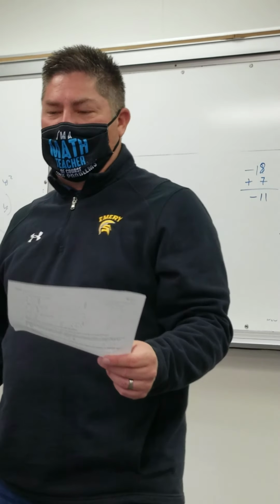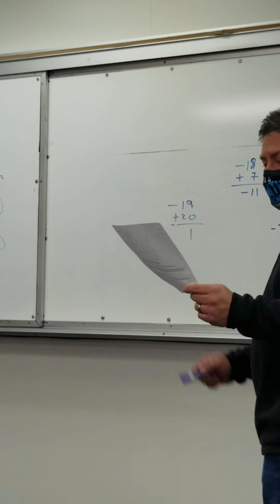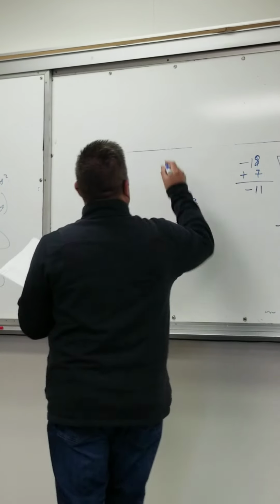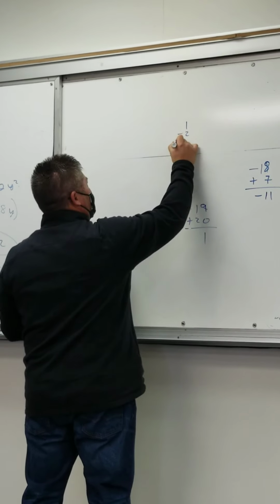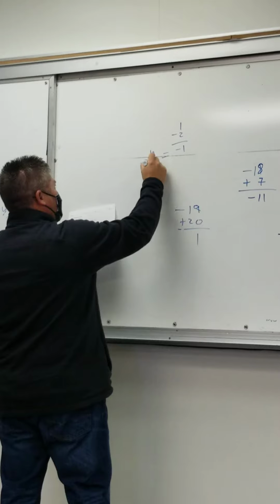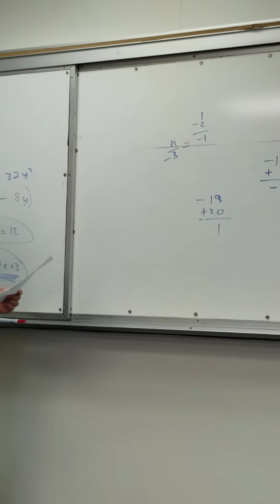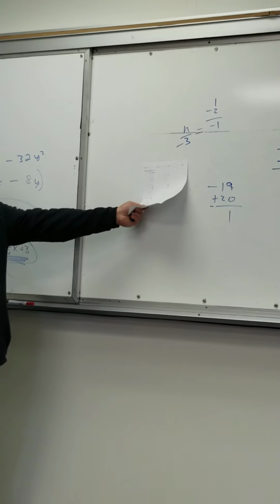Next one. Again, 2 steps, but not hard 2 steps, right? First step is what, Callie? -2. -2 to the other side, that's going to give you what? 1 minus 2 is what? -1. -1 equals. Now I have h over -3. Canyon, what should I do next? You've got to get rid of the -3. How do I do it?